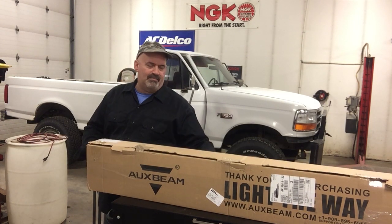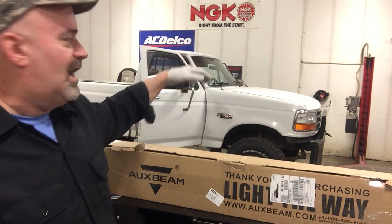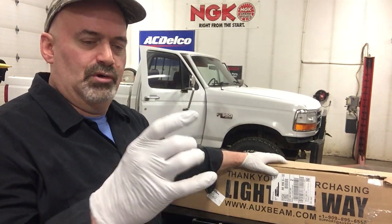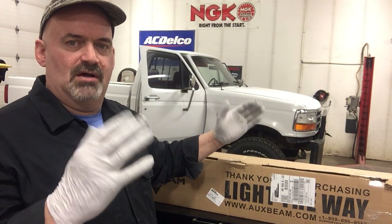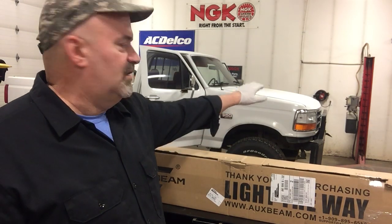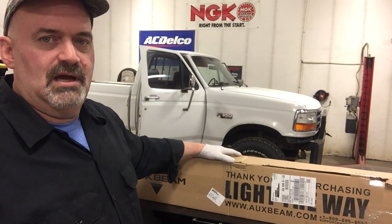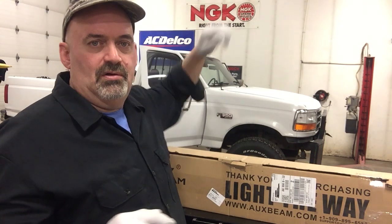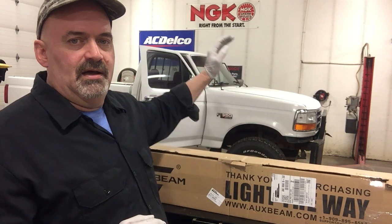I see that by the instructions, it shows that I'm gonna need to drill a couple holes in the top. I'm not really worried about it. They do have nice little rubber weatherproofing grommets that go under these pedestals for the side mounts that I'm using. It also does have a rear mount available, and if I was mounting it up front, I might do that. But I'm using these robust side mounts, but I will have to drill a hole in either side of the roof of the cab.